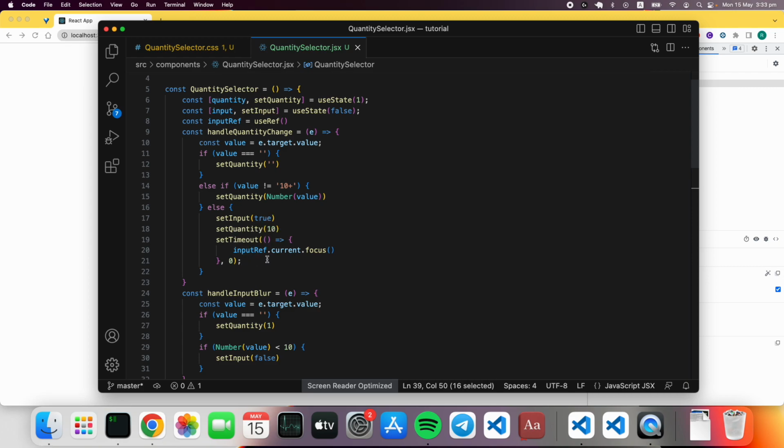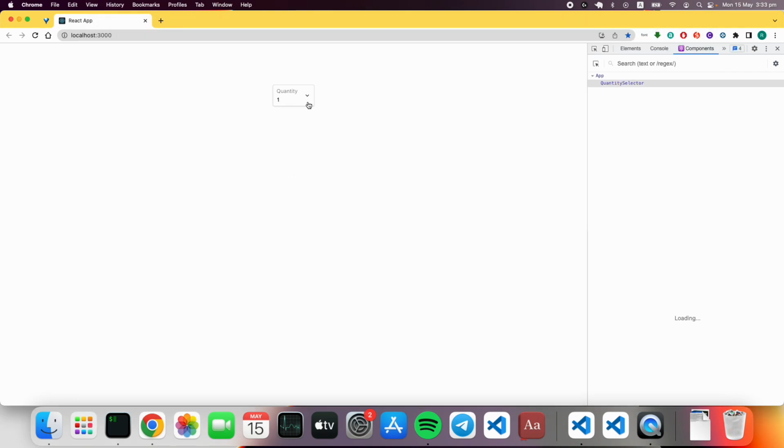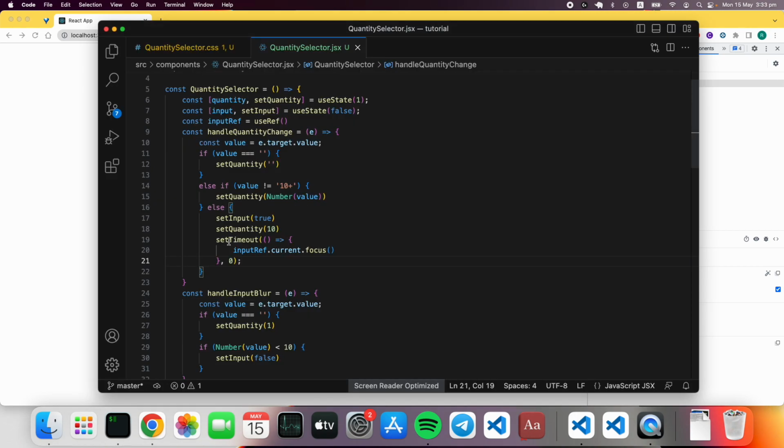And also it's very important to have this set timeout function to wrap this input current focus line. What I want is when I select 10 plus, then the input element will be automatically focused. However, if we don't have this set timeout function, then React will not know what is input ref because the input element has not been rendered yet.